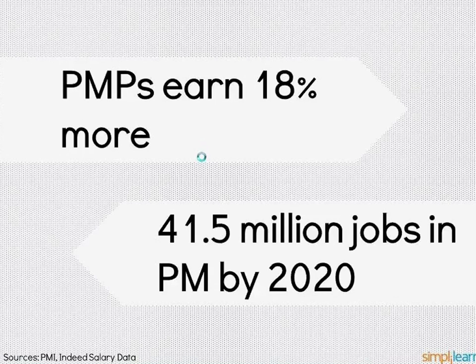But I think statistically it's interesting to see that people with credentials tend to earn more. It's also an excellent negotiating chip when you come to have your annual appraisal. Any qualification that you have does show that you're dedicated to project management as a career and that you are prepared to improve your skills through study and through hard work.